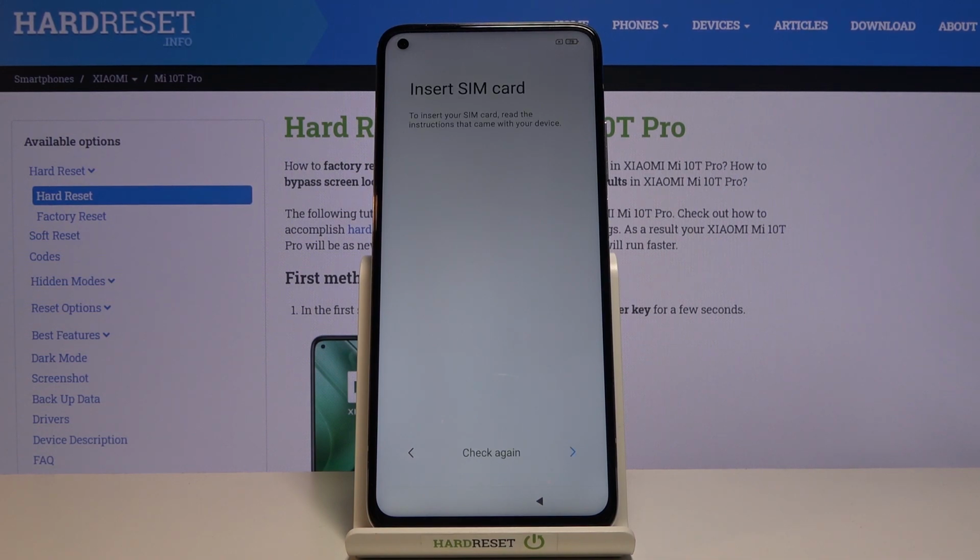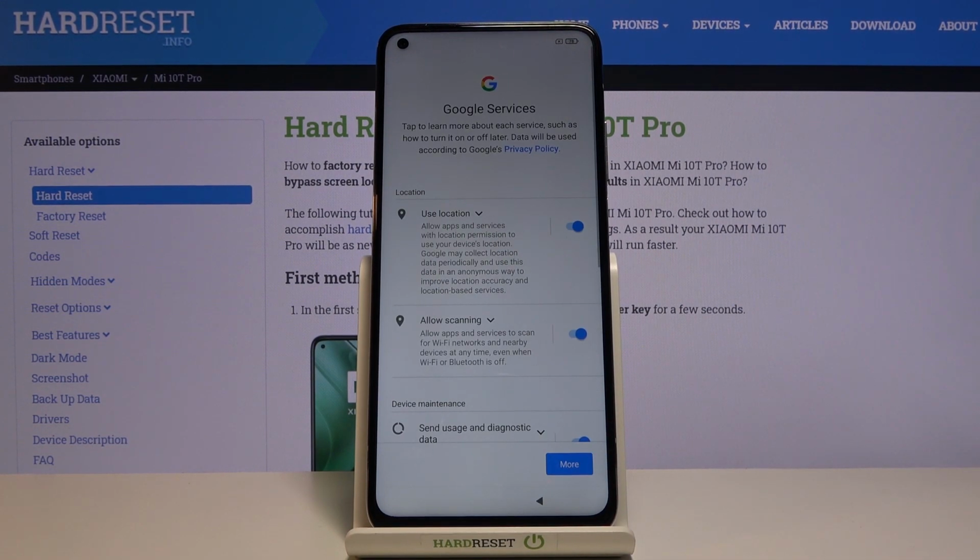And it's gonna look for a SIM card and not find any because I didn't insert any. Again, this step is optional. You can insert your SIM card at any moment in time, and if you have a PIN, it will automatically pop up for you to unlock the SIM card. And if your SIM card doesn't have any kind of PIN, it will automatically just start working without any problem. So I'm gonna skip it for now.